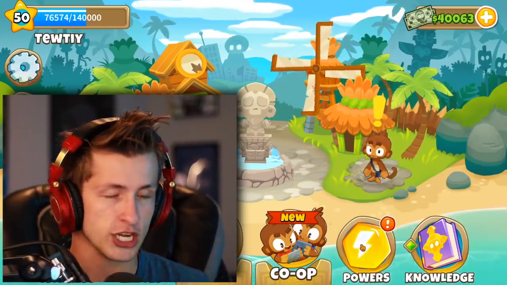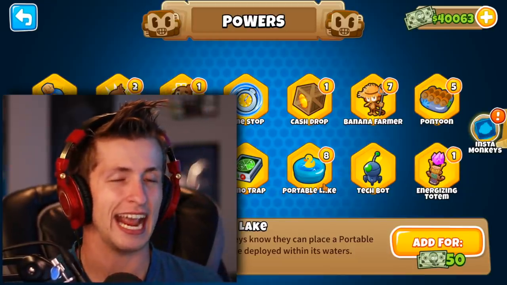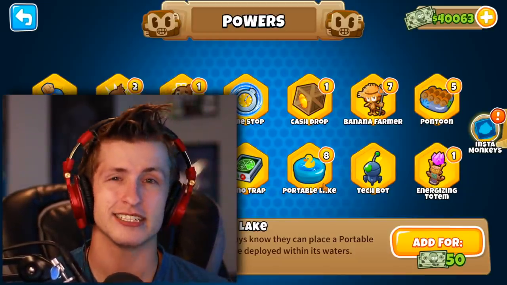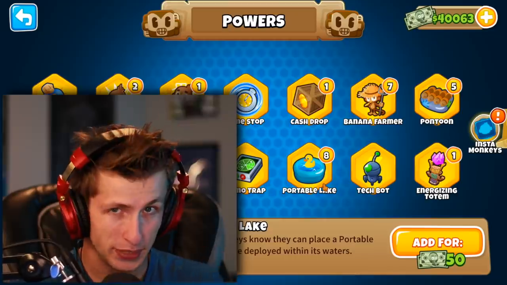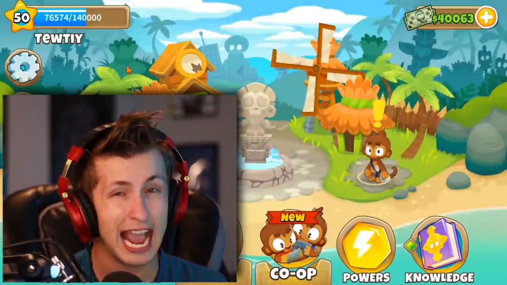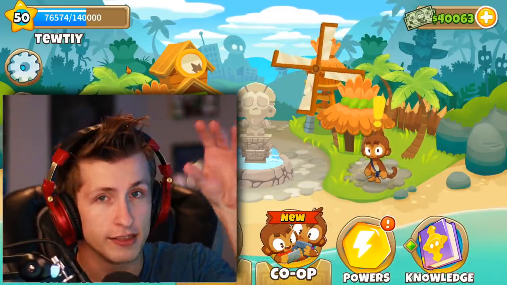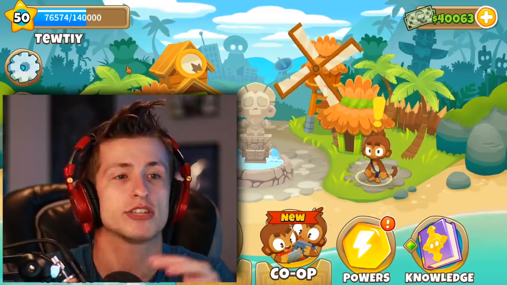I am going to be doing a challenge here on the channel, and basically, you have a portable lake, and the way this challenge is going to work, only place things in the portable lake, right? So I can't put anything outside of the portable lake. I can put the lake anywhere I want, but all of my towers have to be on the lake at all times. I can't have anything outside the towers.